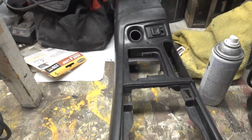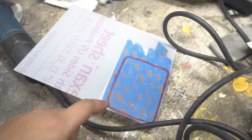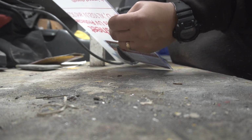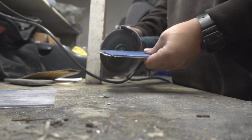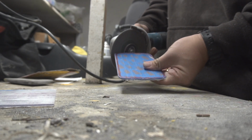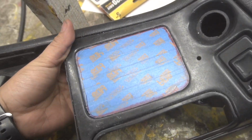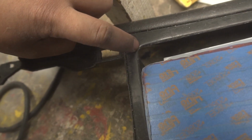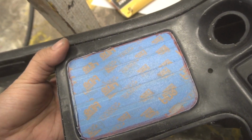Okay guys, we're gonna get down to business. I got the center console up on the workbench, cutoff wheel, and my template right on the back. I'm gonna go ahead and start cutting this out. Hopefully it works out the first time. I was able to grind it down and I got it almost perfect. There's like a millimeter or so gap in this tiny corner right here. And honestly, I'm probably gonna leave it. It's not that big of a deal to me.